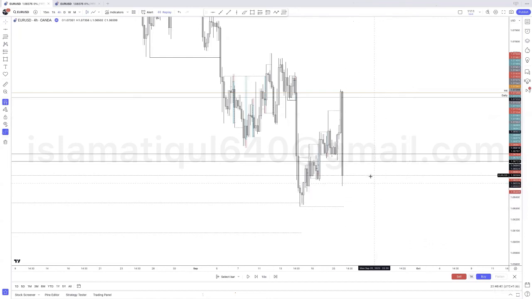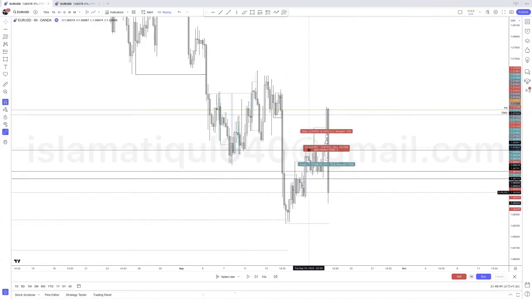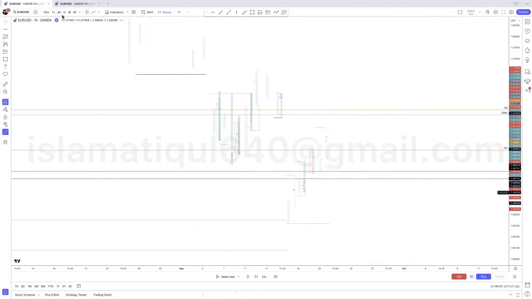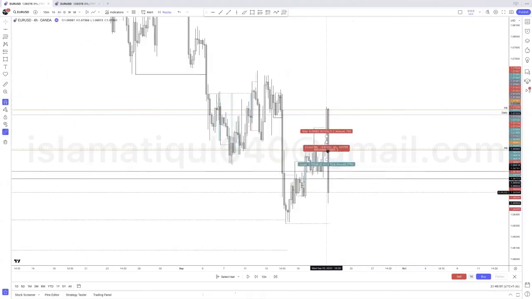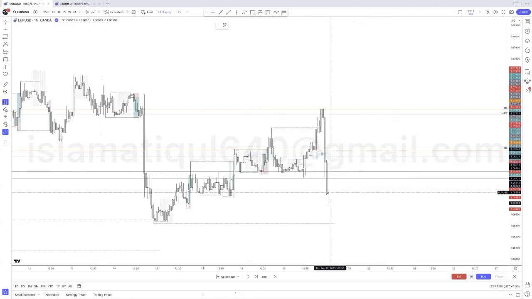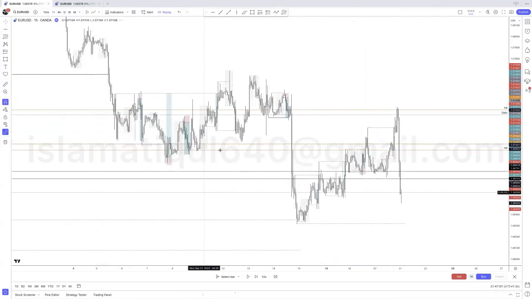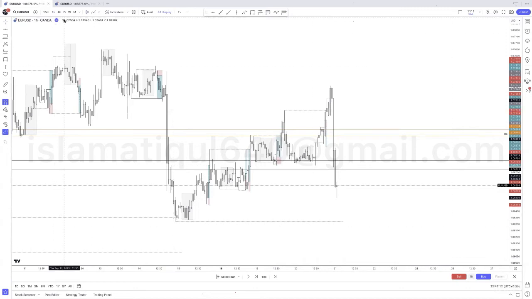Let's see. Let's wait for Asia. So since it is not at a premium price, let's mark out more zones. Here. See, swing point and swing point 2. This is once again, if you want me to talk in ICT terms, an order block, right? The last push up before the push down, that swept liquidity. Okay, so I don't want to go there. Just an open close level, or it's a strong resistance with some swing points. That's it. Okay, call it that. That's easy. We have a few zones marked out.